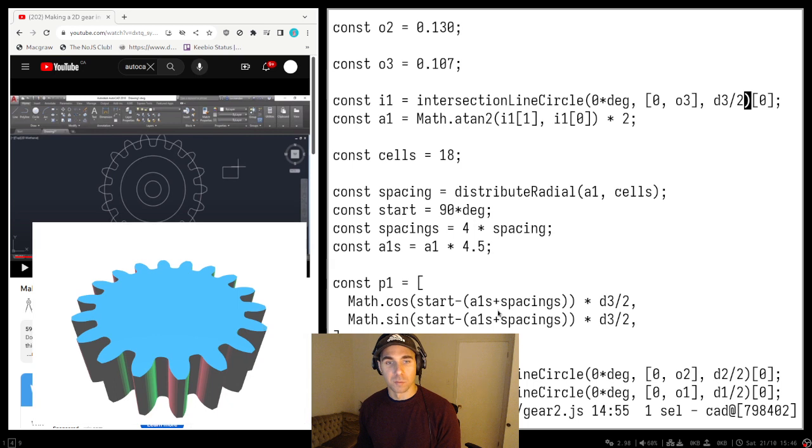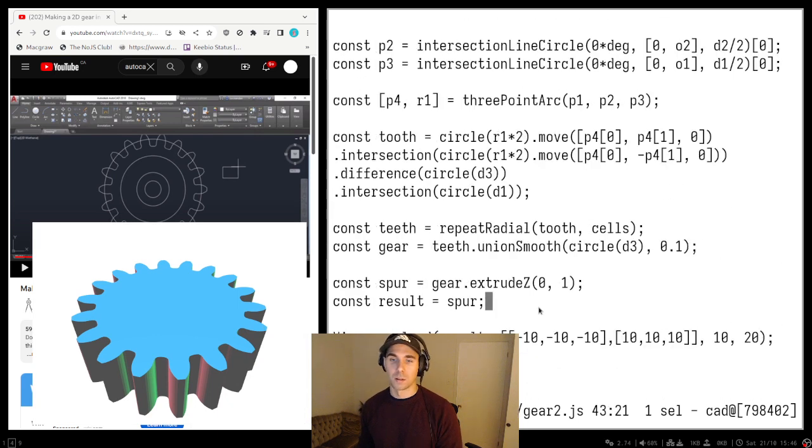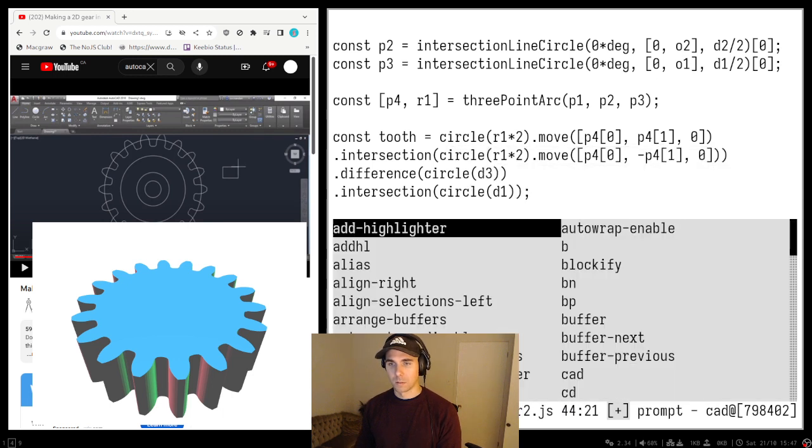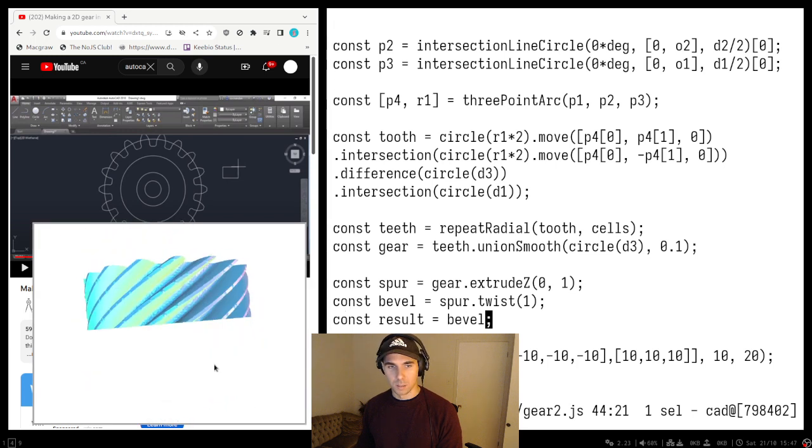And then from here we can also do some funky things. So that's a spur gear, and I learned that you could do different types of gears just by either twisting to do a helical gear or by tapering. I think it's called a bevel gear, then a miter gear. So bevel is going to be a spur with a taper, XY along Z. Actually, this is a bit tricky, so I'm not going to do it for this. But let's just do twist. And it should give us, there you go.